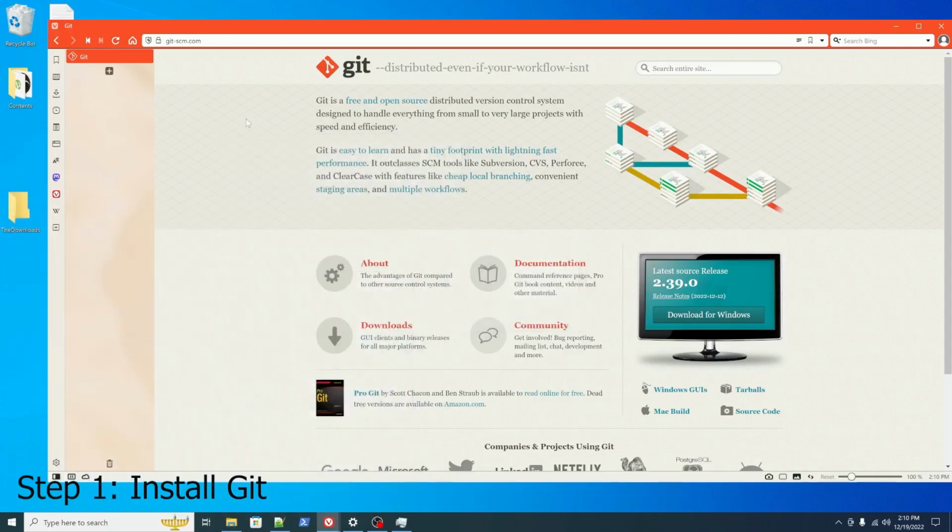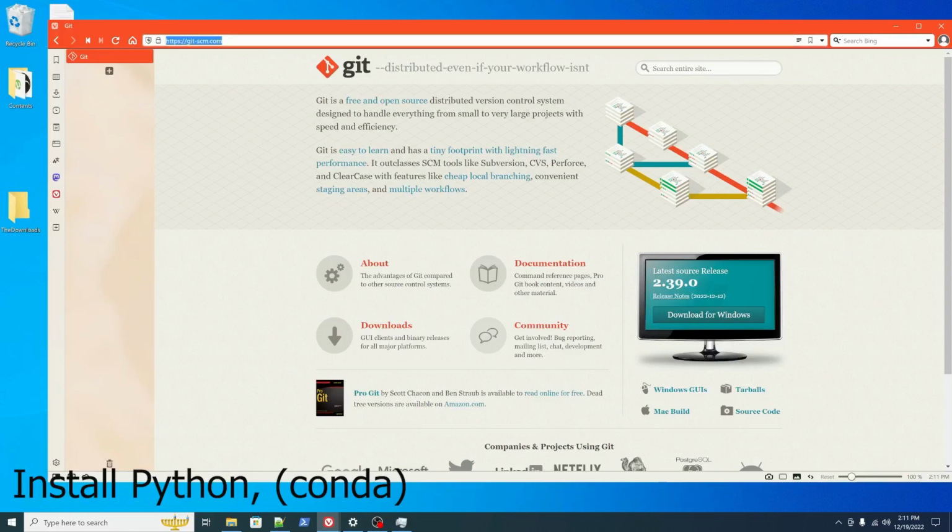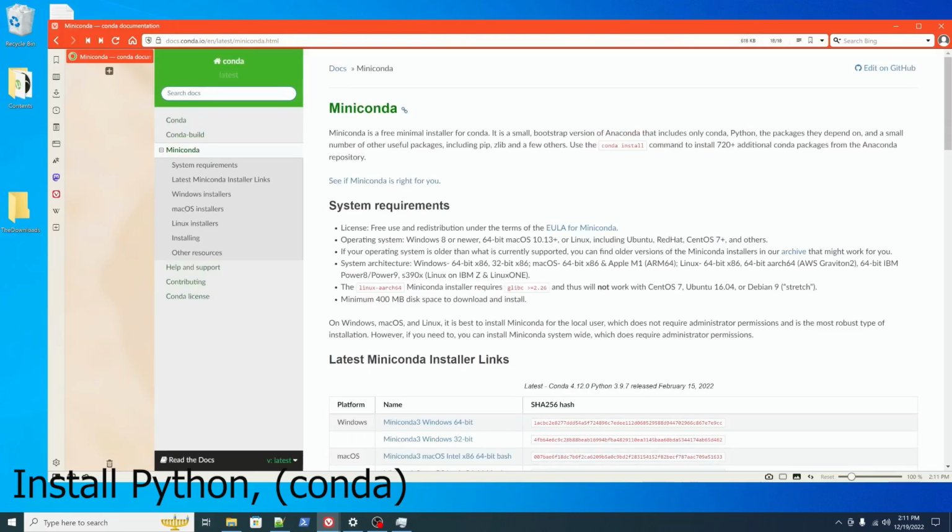Okay, so that's the first piece, that's Git. Our next piece is Python. So we'll use a tool to manage the environment called Conda to install that. We will use miniconda. And here we go, this is the official documentation for miniconda.